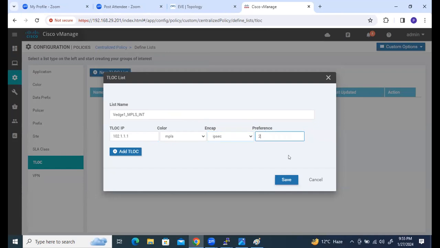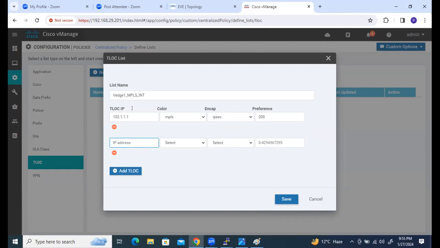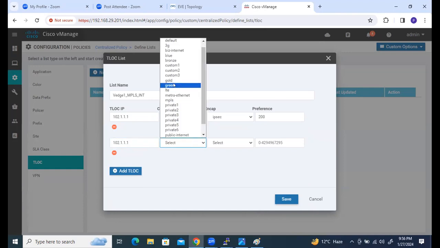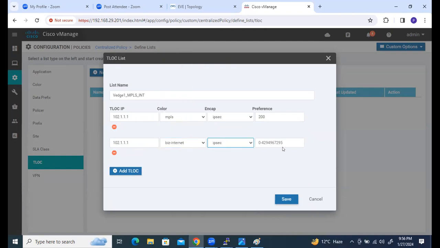What is the preference? I'm using the higher will be preferred first, 200. Add one more TLOC. Color will be the internet, with IPsec, and the preference is 100. So if I use this TLOC anywhere, which one will be preferred? MPLS, right? Yes, MPLS will be preferred.